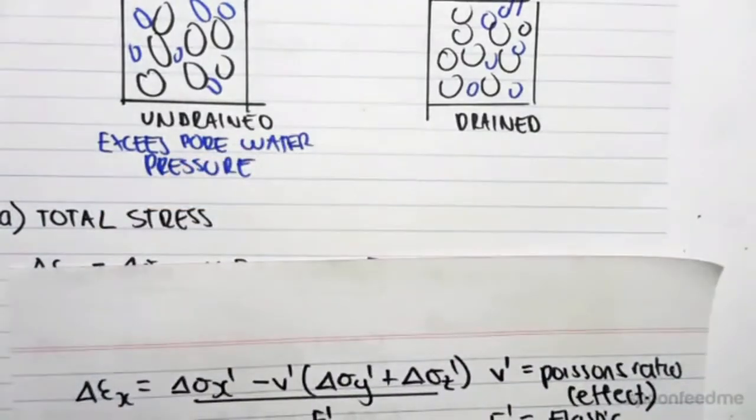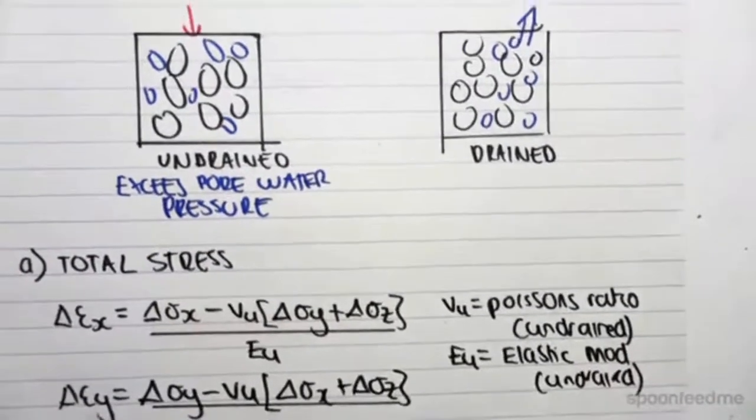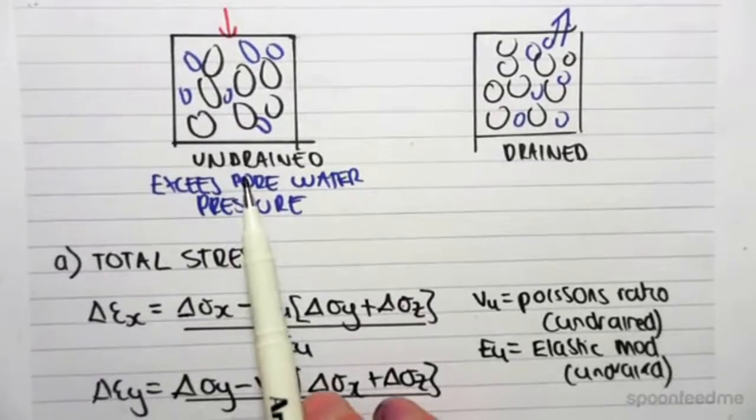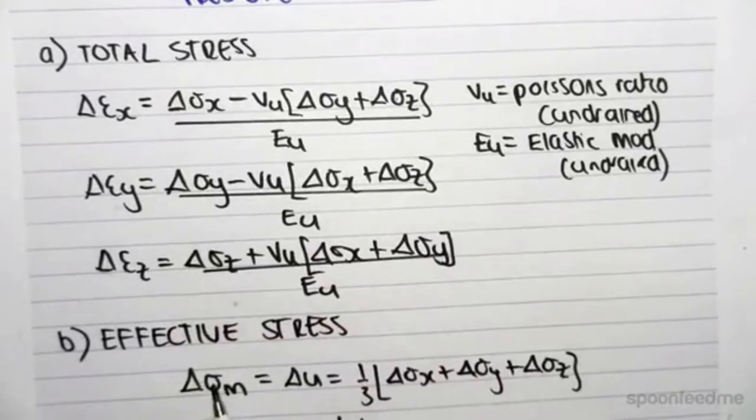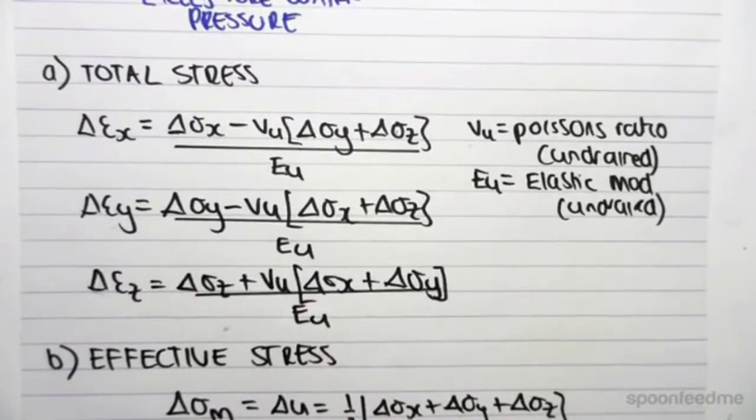So it's been a very confusing video, I'm sure. All you need to remember is that we have just defined for undrained, we can find the strains using total stress or effective stress. Don't worry so much about all the formulas. We're just going to be using them in the next video when we do some examples.